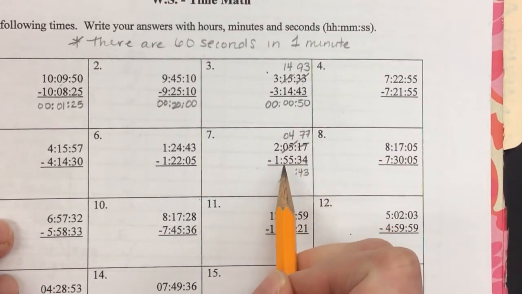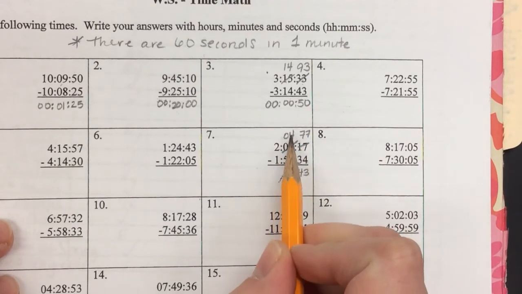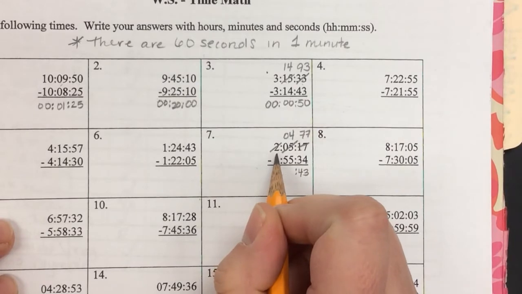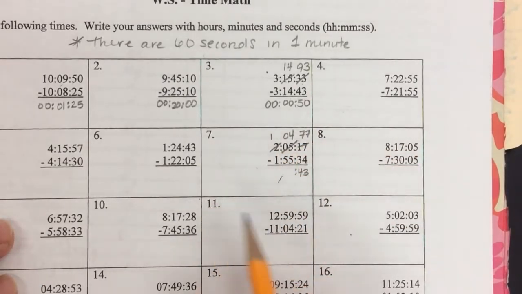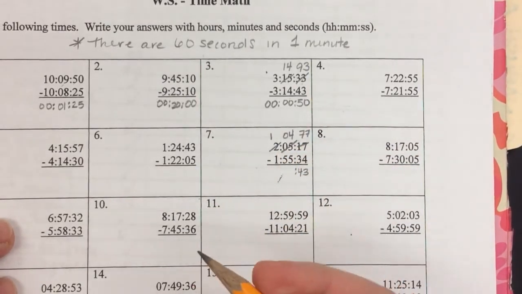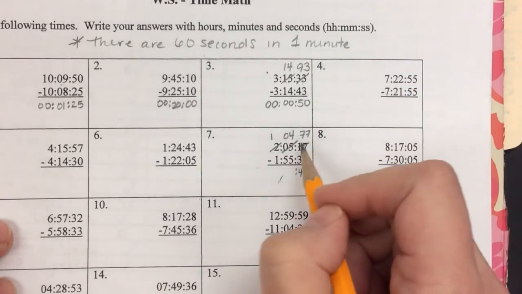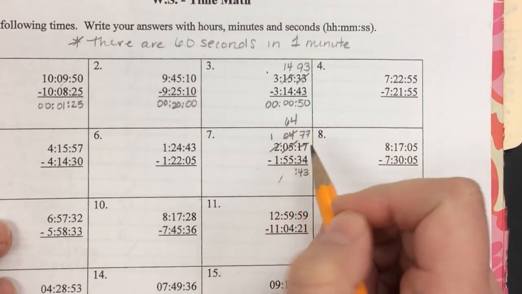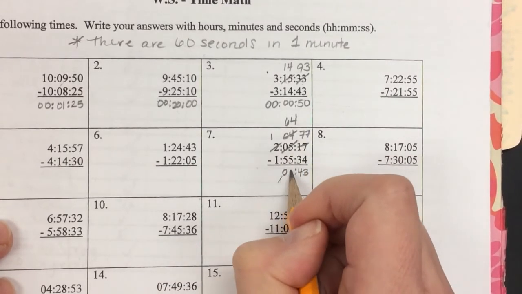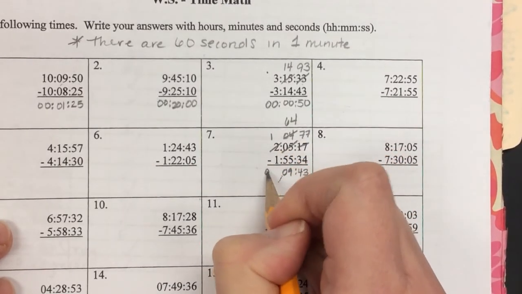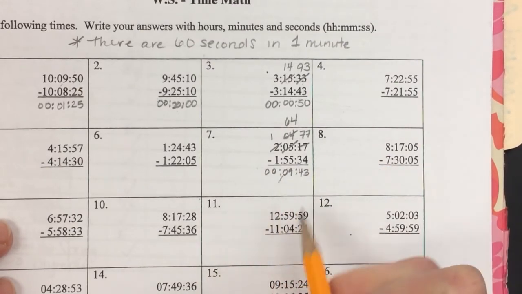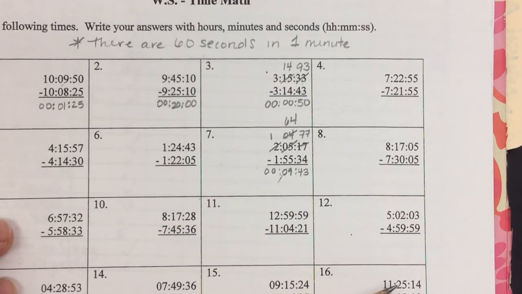And what do I do here? Because again, it's 4 minus 55. I can't do that. I'm going to borrow an hour. That becomes a 1. The nice thing is when you're always borrowing, you're always borrowing a value of 60, because now we just have 60 minutes. There's a 4 already there, so that becomes 64. 64 minus 55 is 9. 1 minus 1 is 0. So we have a difference of 0 hours, 9 minutes, 43 seconds. Alright, and that is how you subtract time.